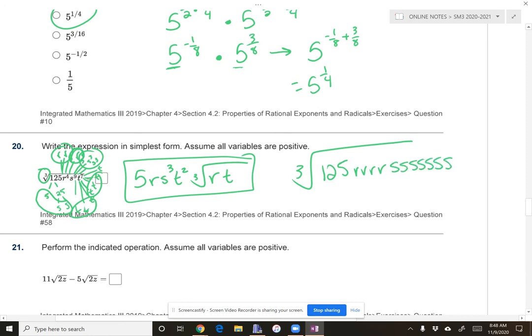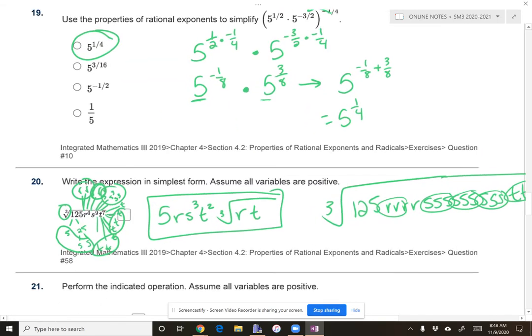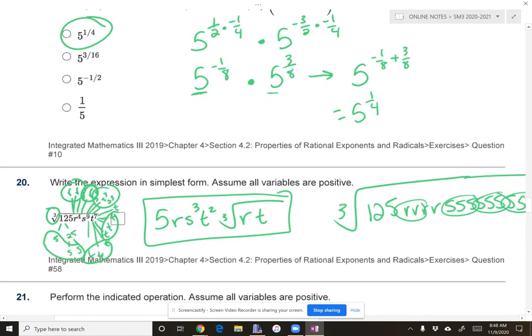Then s, s, s, s, s, s, s, s, s for the 9, and then 7 t's. t, t, t, t, t, t, t. I think that's 7. And then you started going in groups of 3. Okay. I'm okay if you do that. That's not a horrible thing to do, but you've got to show your work on these. You won't get credit if you don't, but you also will have no idea what you're doing if you just try to hope that it comes to you.